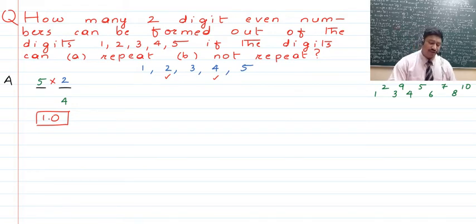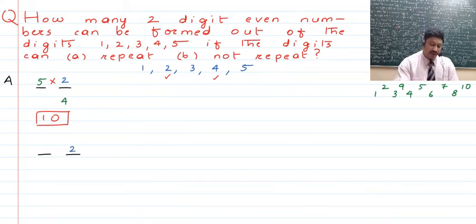Now children, if we talk about these 5 digits again, and for the second case when the digits will not be repeated, again we have 2 places which will represent the 2-digit number. The first is the tens digit and the second is the units digit. And if we start looking from the right hand side, the first is the units digit and the second is the tens digit. Now since here we require an even number, the units digit can only be written by 2 or by 4. So it can be written in 2 ways.